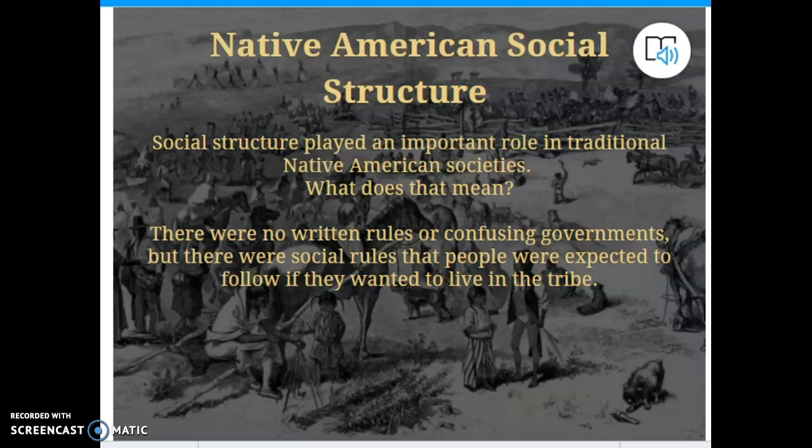But although there wasn't anything written, they didn't have papers and documents for people to follow, and they couldn't break out a book and say, look, you broke rule 2.3, section C. They didn't have that. People understood the rules. You don't walk into someone's tent and steal the fish that they just worked all day to go catch. That's an understood rule. I think we would understand that. Even if we were teleported in time back to then, we would understand, hey, you've got to help people clean, you've got to help people farm, hunt, and fish. You can't just start walking around taking what you want. Basic rules of society.